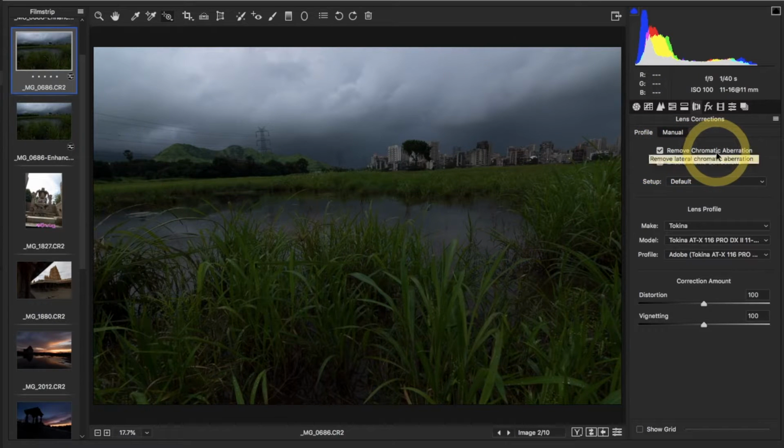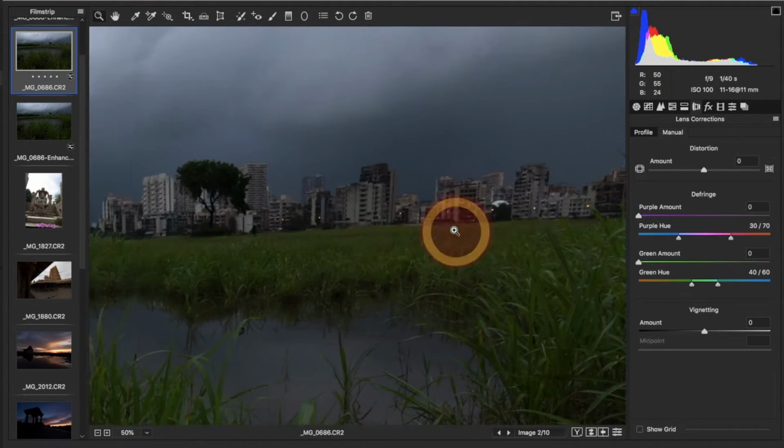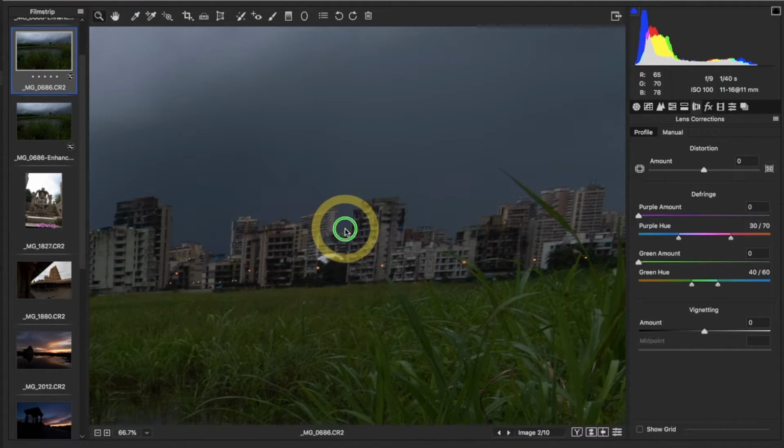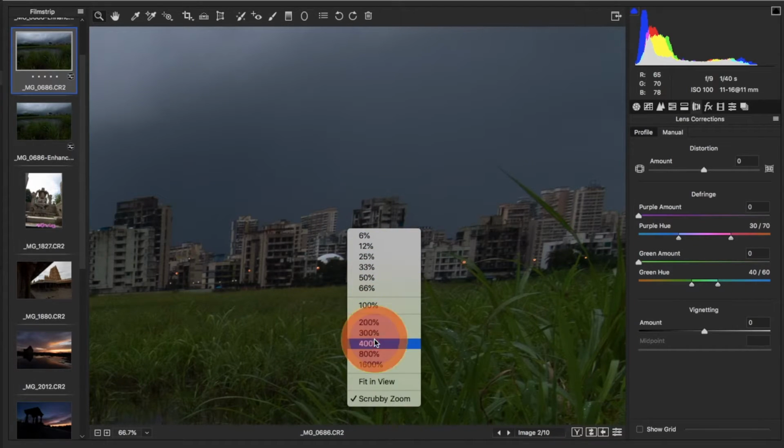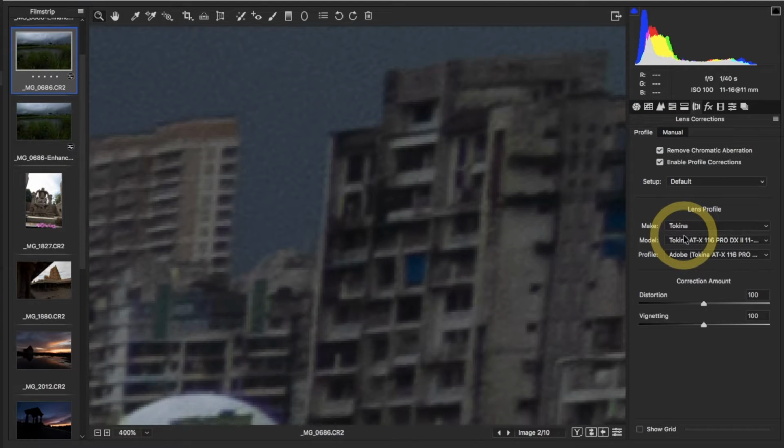You can definitely go to manual and check it by dragging the slider towards the right. You should always zoom into the image, go to 200 or 400%, and check whether there is chromatic aberration, particularly on edges or not.